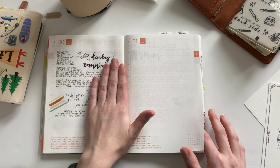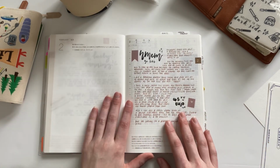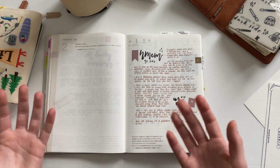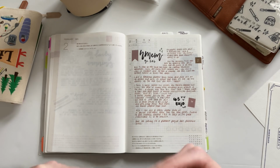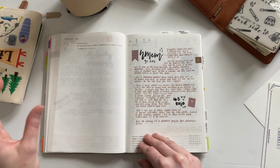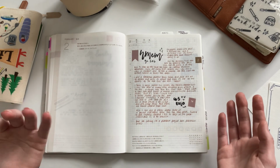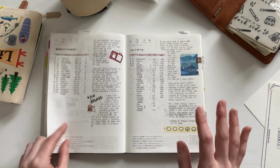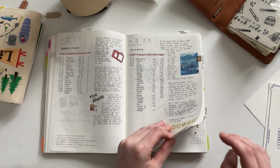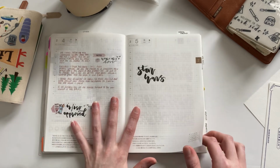But like I said earlier, I had this identity crisis between what this planner was really going to do for me. This could be a tangent, but I personally put a lot of pressure on myself to have my system feel extremely functional. So it's hard for me to admit that I just do things for fun. And now that I've accepted that I just do this planner for fun, it is in fact way more fun. You'll see a lot of colored inks in here.